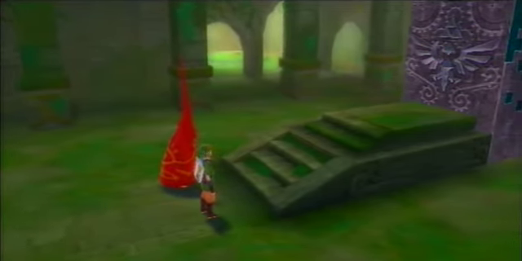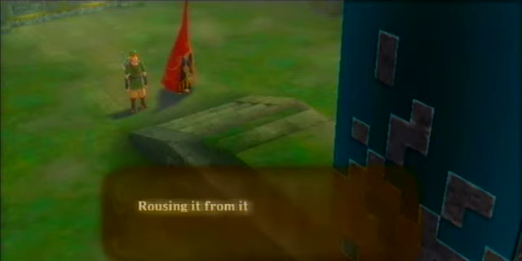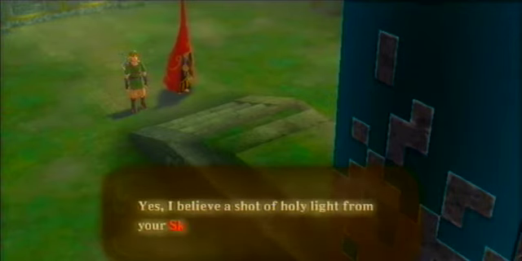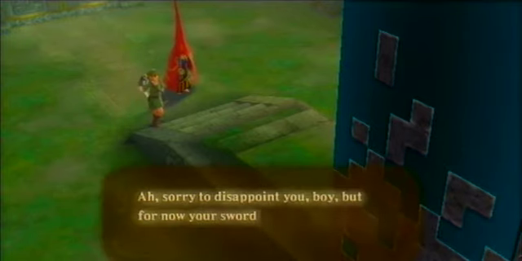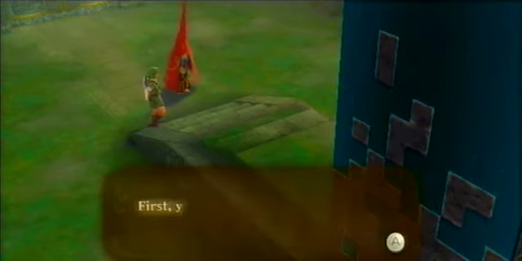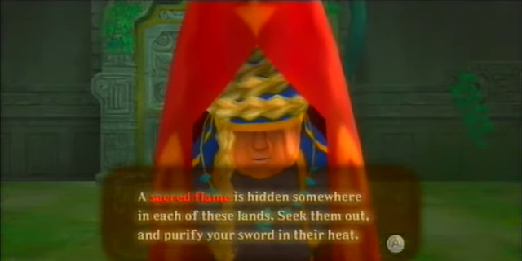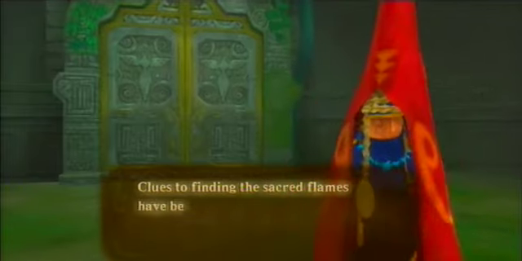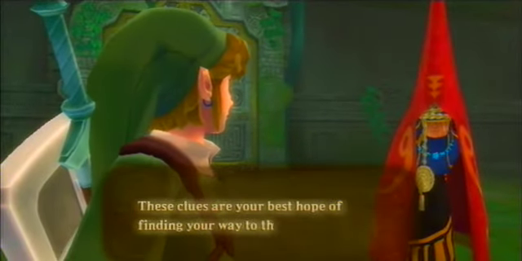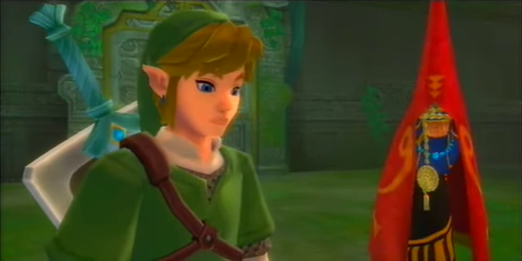So here we are. This is the gate. This is a dormant gate, sleeping. So we can try doing a Skyward Strike on it. Basically, the sword's not powerful enough to do it. No. Now we need to go get the Hero's Song. Yeah, Hero's Song. Return to Skyward Office. Okay. Yeah.